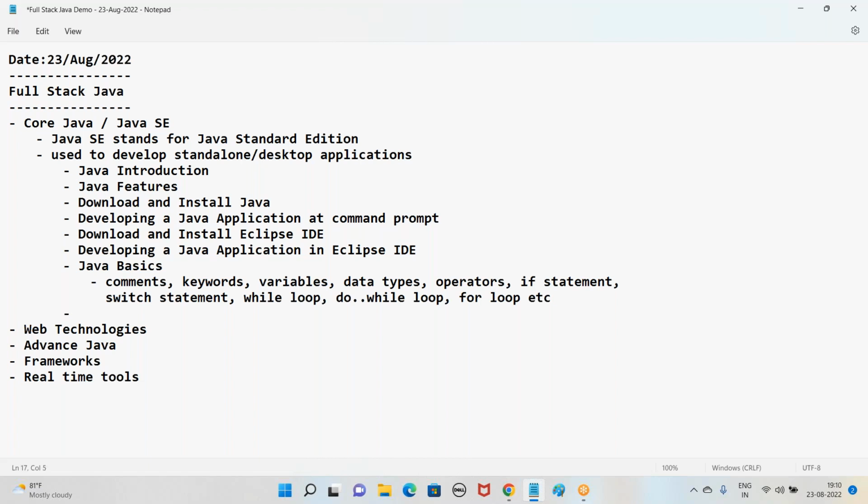The next one, arrays. Can anyone say what is the use of arrays? What is the need of going for arrays? To store a list of data of the same type or different type. In simple words, it's a collection of data.